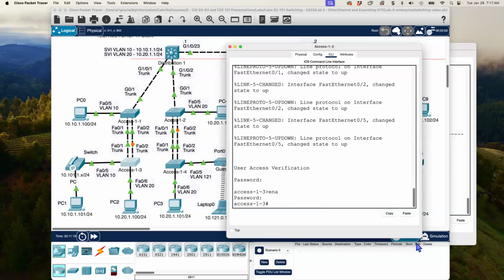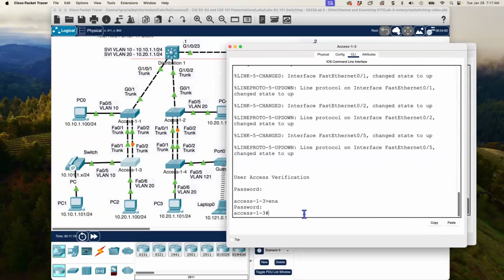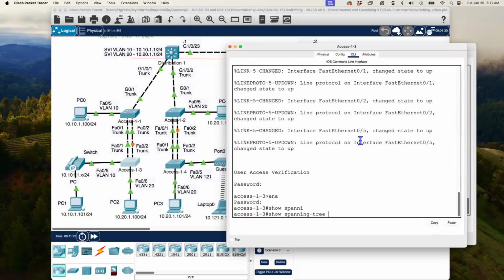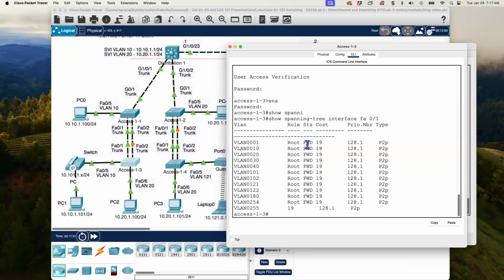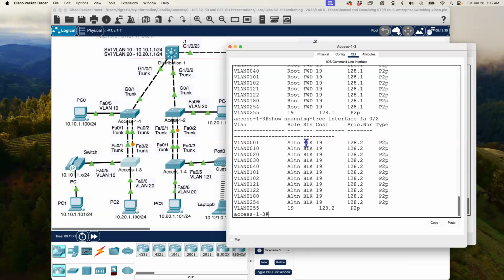So I'm going to give that same command here: show spanning-tree interface FA0/1. I'm on this bottom switch right here, and I think we expect to see the forwarding state. That's the green link light. Forwarding means it's going to send and receive Ethernet frames. Let's look at that same bottom switch, but at FastEthernet 0/2. You're going to see that it is in the blocking state, or what we say is the alternate role.